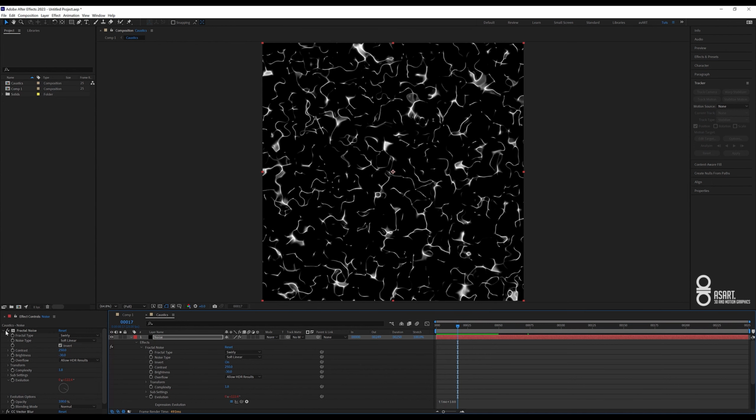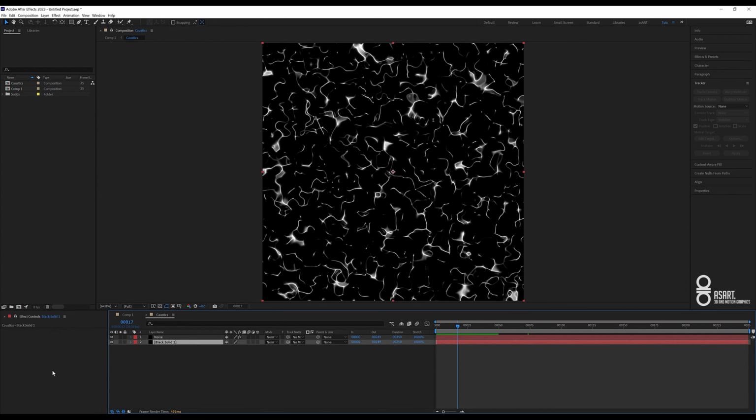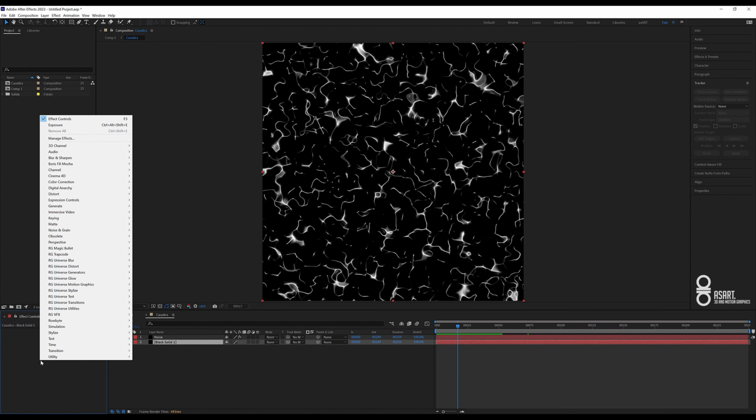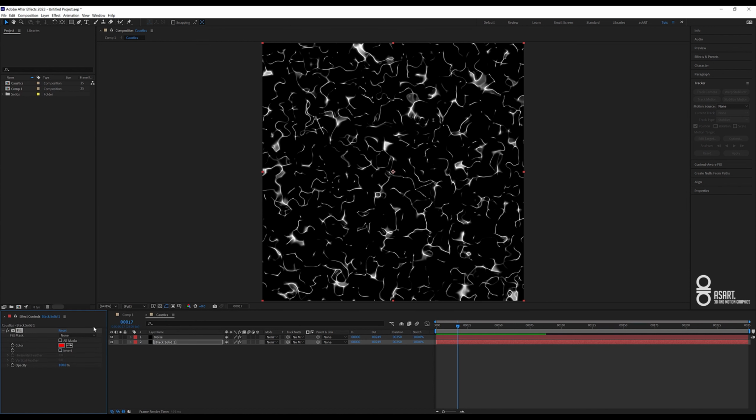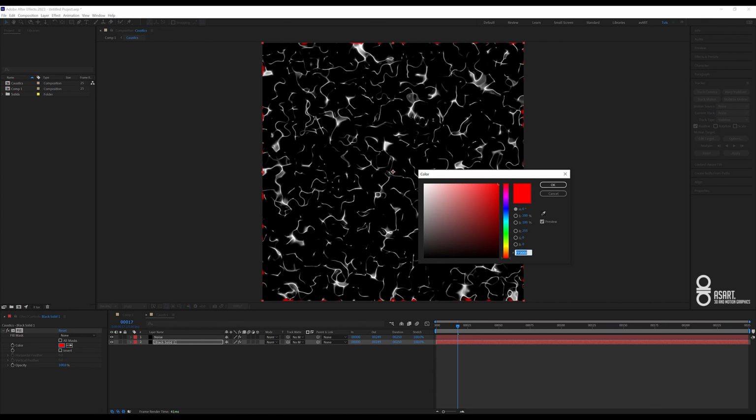So the next thing I'm gonna do is select the background layer and right click in the effects controls and go to generate, fill, and change the color to some darkish gray. So set it to 30, 30, 30.